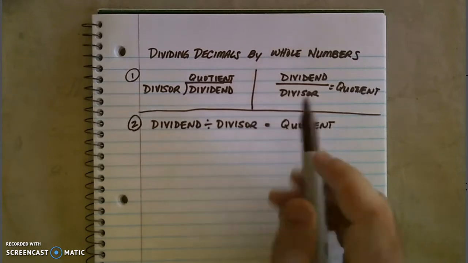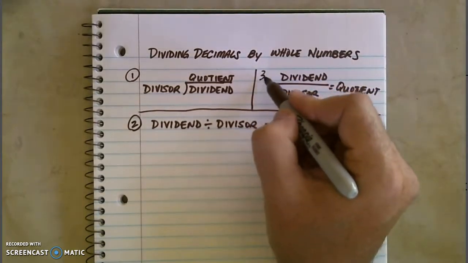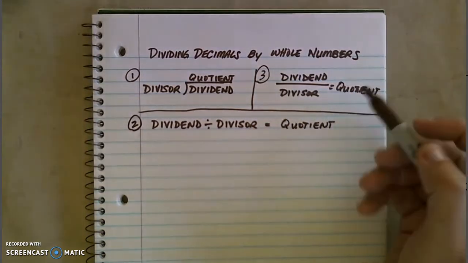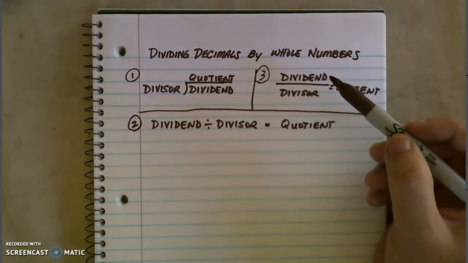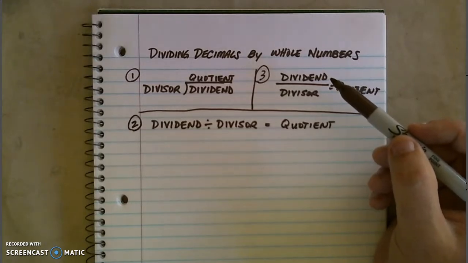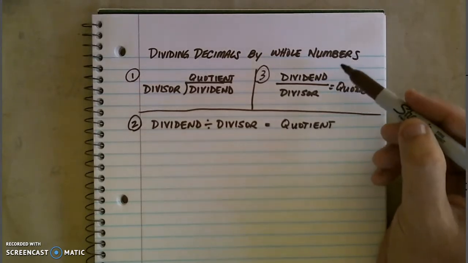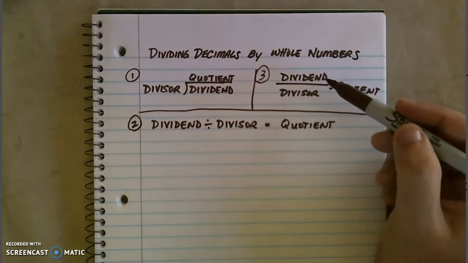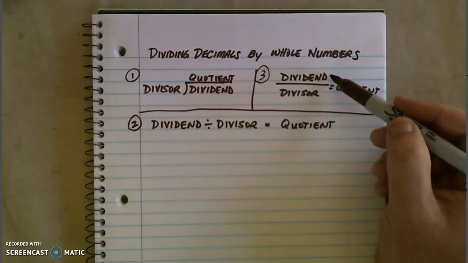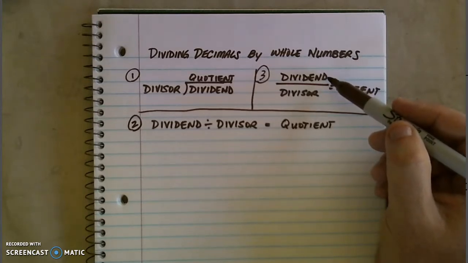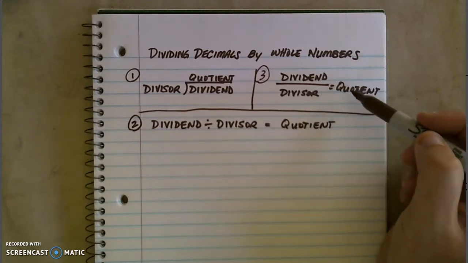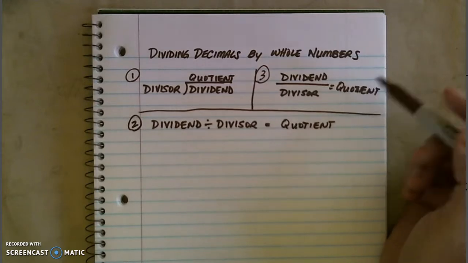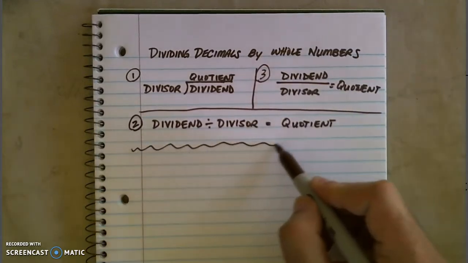Okay? And the third way, the least common way, at least at this level, of seeing division problems is where it almost looks like a fraction. And we'll discuss the relationship between fractions and division when we get to our fractions unit. But if you do see something that looks like a fraction, know that the dividend is the number on the top, or your numerator if you're thinking about it like a fraction. The divisor is the number on the bottom, and again your answer is a quotient.